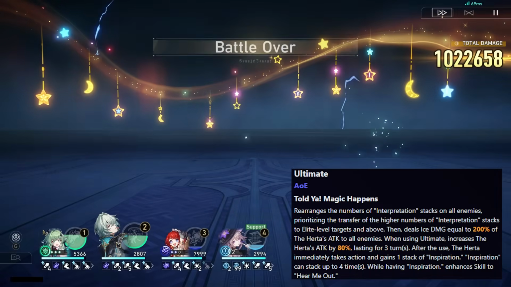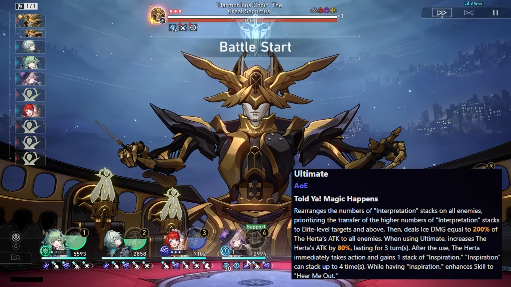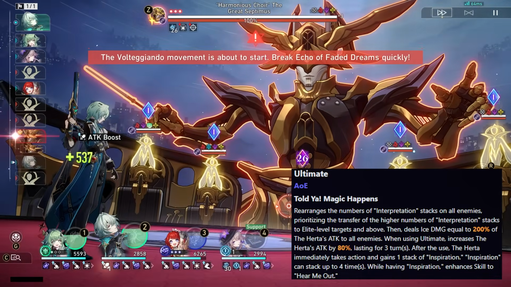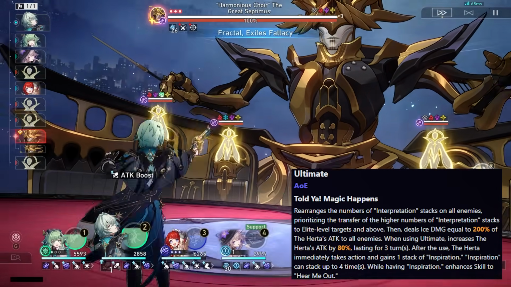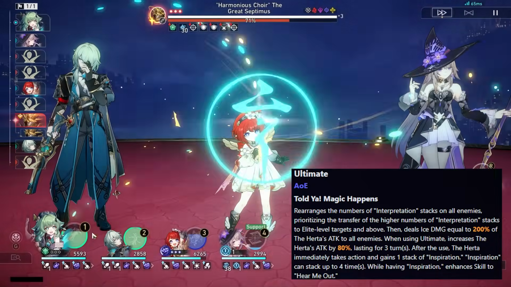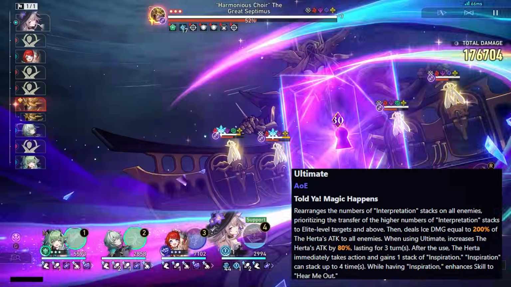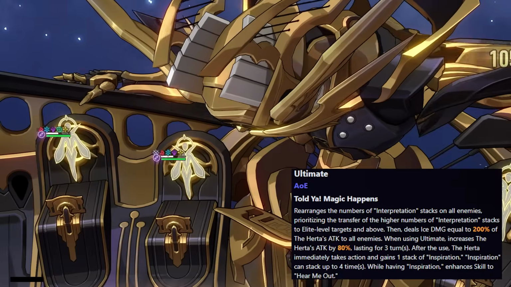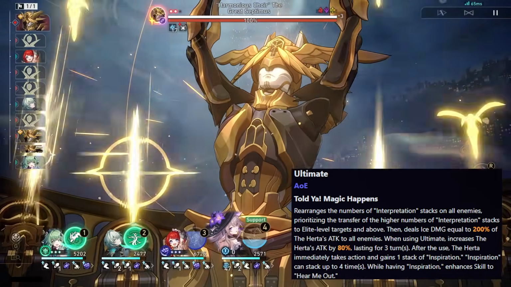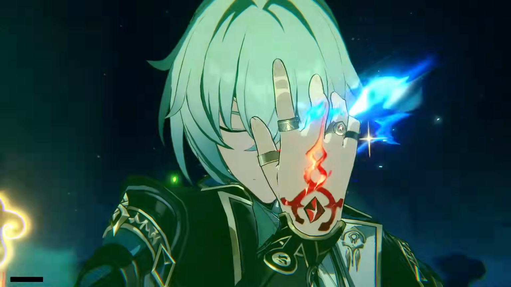Her ultimate rearranges the numbers of interpretation stacks on all enemies. Prioritize the transfer of the higher numbers of interpretation stacks to elite level targets and above, then deals ice damage equal to 200% of the Herta's attack to all enemies. When using ultimate, increases the Herta's attack by 80% for 3 turns. After the use, the Herta immediately takes action and gains 1 stack of inspiration. Inspiration can stack up to 4 times, and while having inspiration, will enhance skill to Hear Me Out. So as it does say, if you do have those stacks, it will give her access to enhanced skill instead.